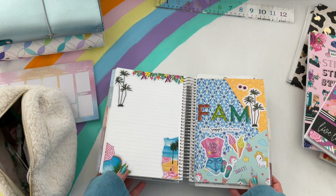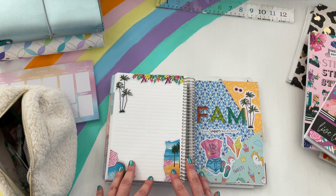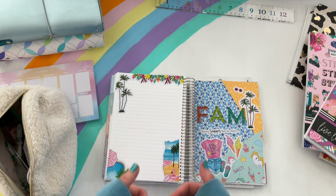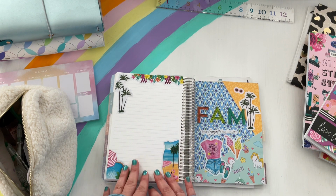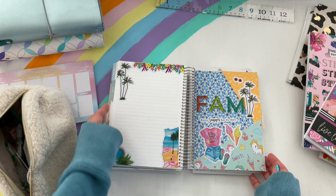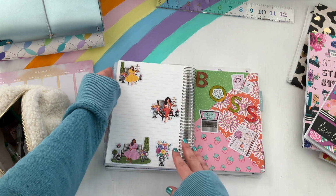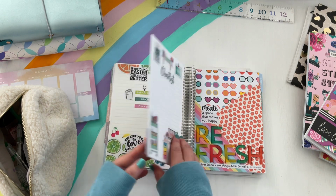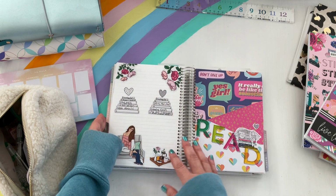It's so cute. And this could also be something that you could implement for memory keeping. It doesn't have to be this day-to-day thing. You can have a little small journal and highlight your most memorable moments, and then decorate your divider, and then have a page for note-taking and photos. So that's it. I hope you guys love this idea of taking your planner and reflecting some of your goals in a fun, creative way, or definitely memory keeping. I just love using beautiful stickers like this to showcase that.